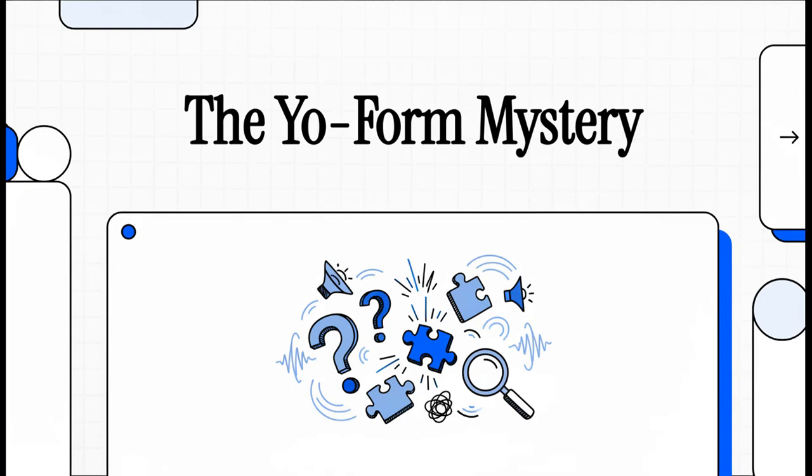All right, let's talk about one of the most common headaches for anyone learning Spanish. You think you have the rules down, and then bam, a verb comes along that makes no sense. Well, if that sounds familiar, you're in exactly the right place. Today, we're cracking the case of the yo form mystery.